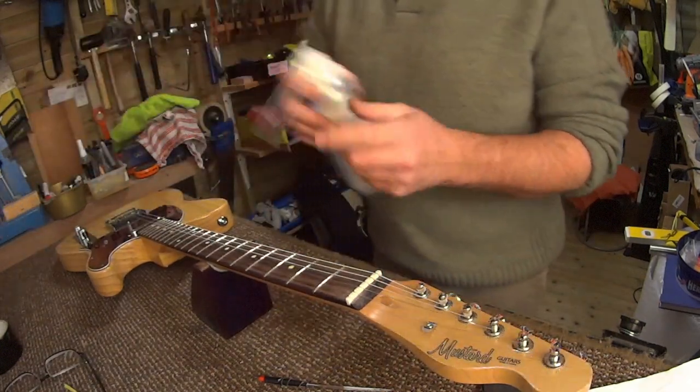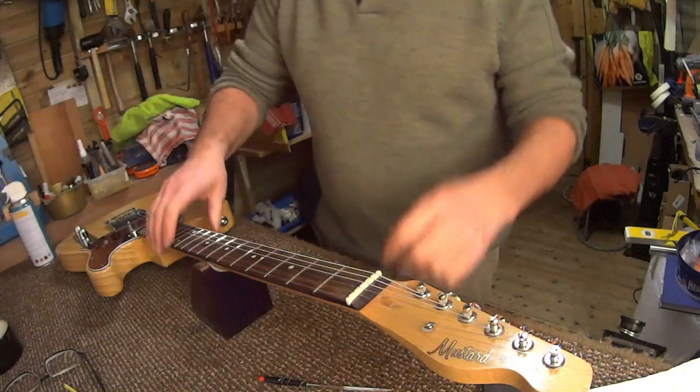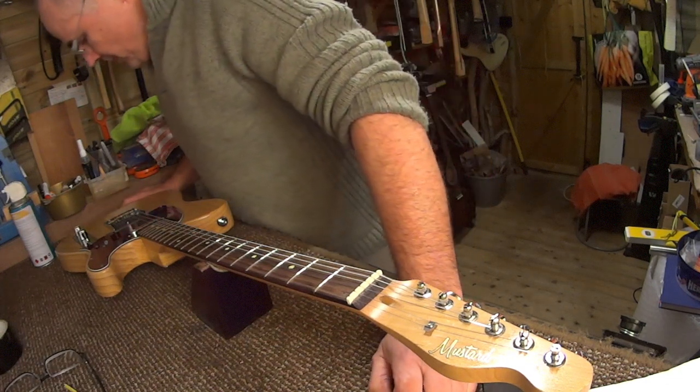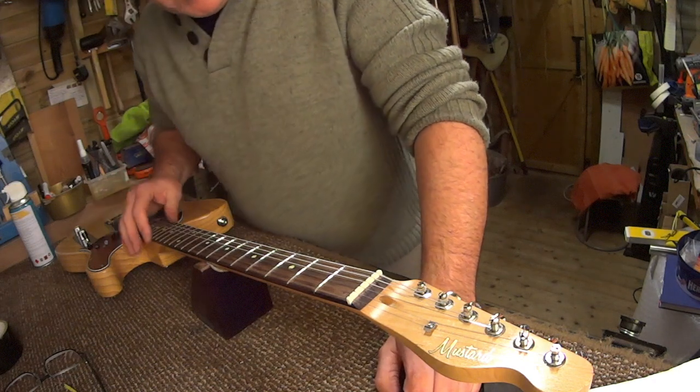Okay, so like I say, we've got plenty to slice off a bit later on. So that's that bit taken care of. We've got the action we want. We don't know about intonation yet. We'll worry about that later. We've got the action we want.